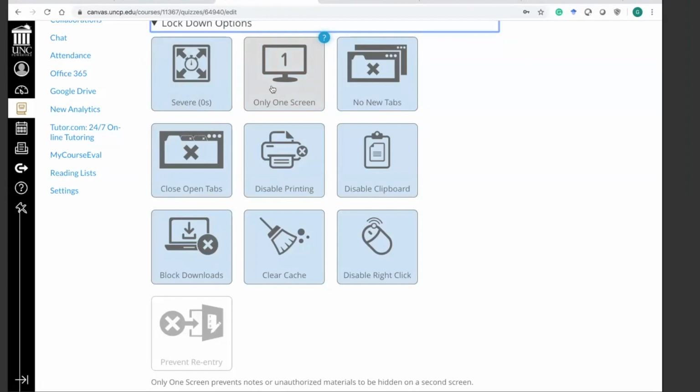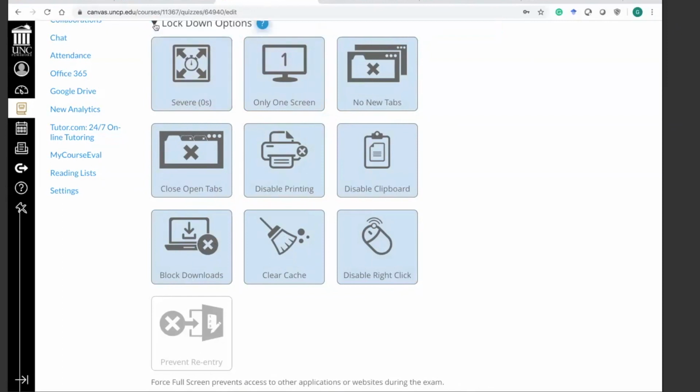And you can do that with each and every one of these options here. Once again, lockdown options are the free options that we've been talking about. I've been saying that is the secure browser. These are the free options. And you can, like I said, click on each and every one of them, and it will tell you what it's about. And not only that, if you hit the question mark, you can pretty much get Proctorio support help for that.